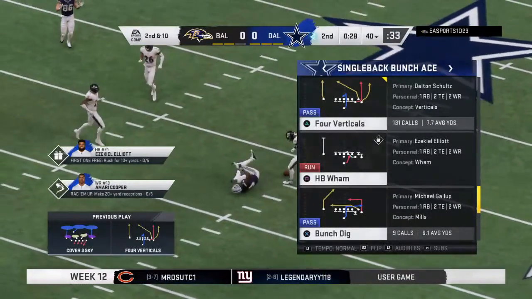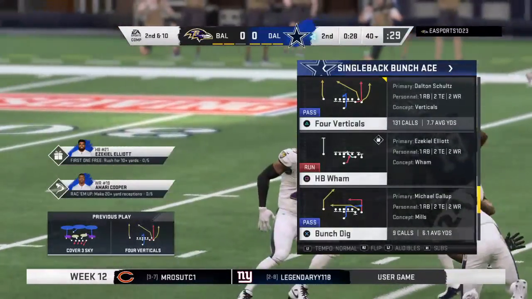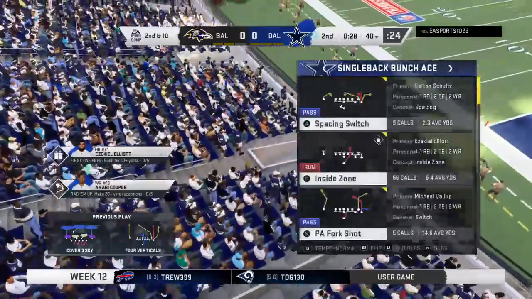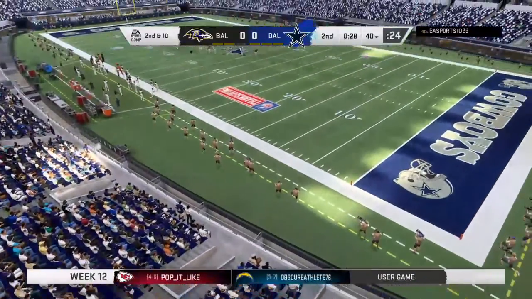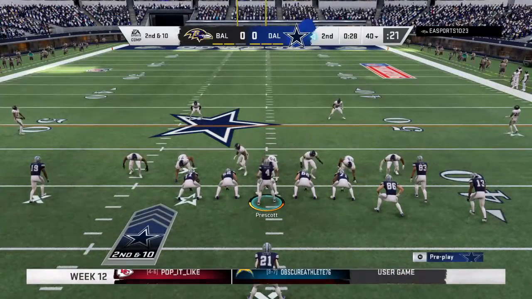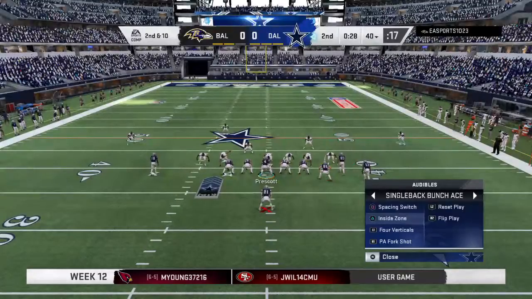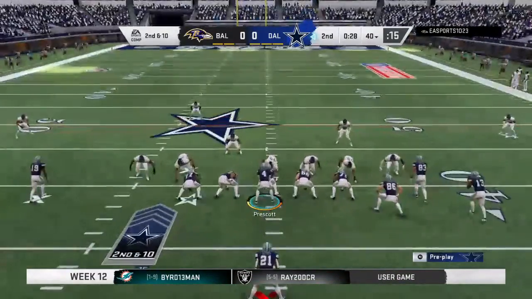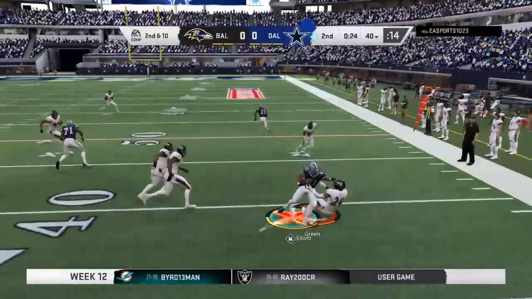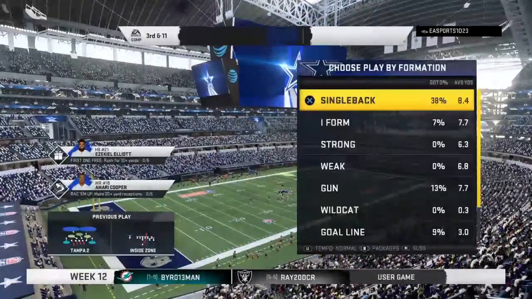Throwing to start the drive, but that one incomplete. So 2nd down and 10. Once again, they'll go from the 40. Here we go, D. Get off the field. We're going to 54. Right here. They'll run with Elliott. And he tried to bounce it outside, but they'll stop him behind the line.